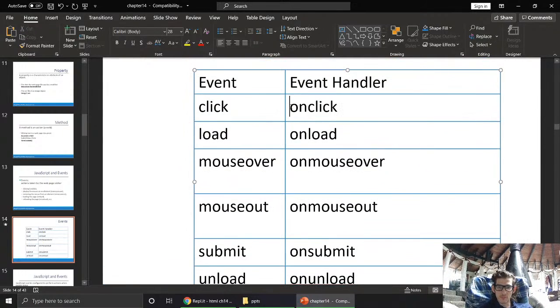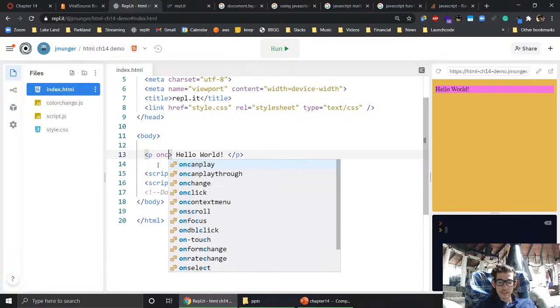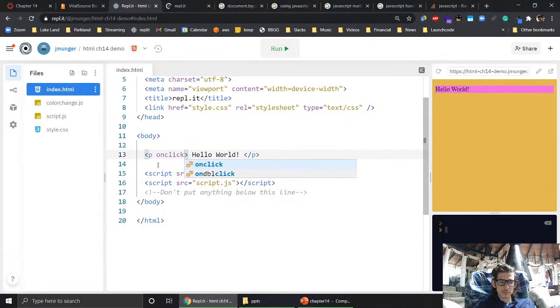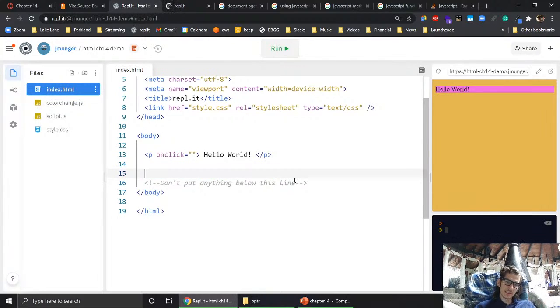All right, so let's try onclick. So we can go to any element and add in the onclick attribute, and the value you're going to put in there is just JavaScript code. Another place you can include your script tags when you're just including a file like this is in your head section, just like your CSS.